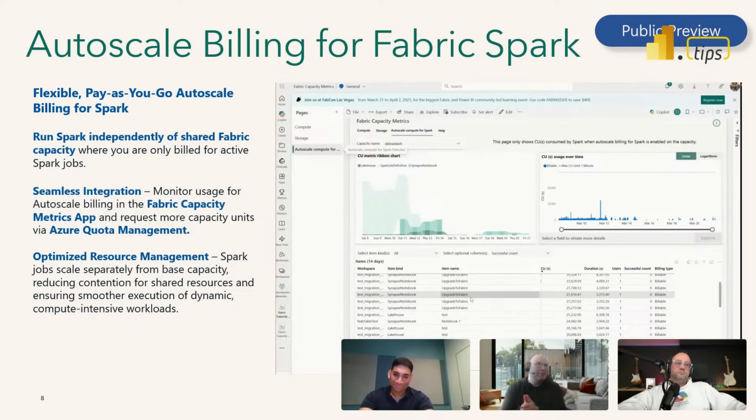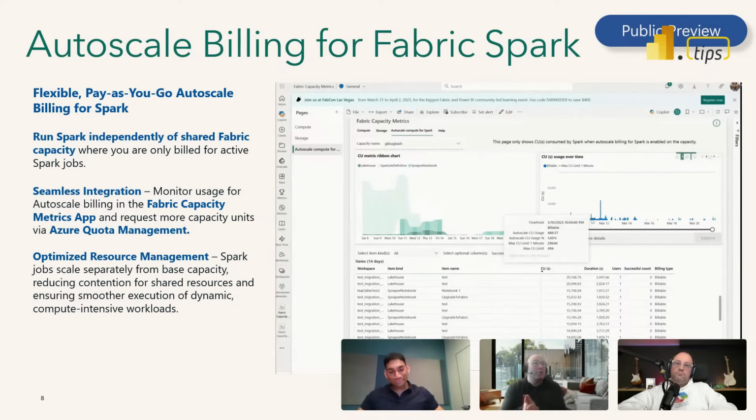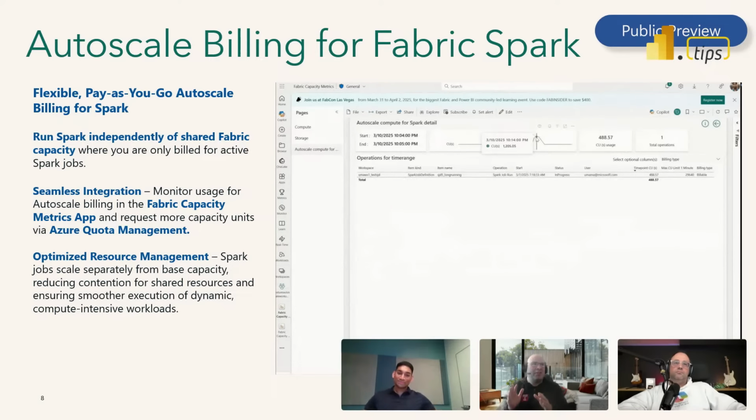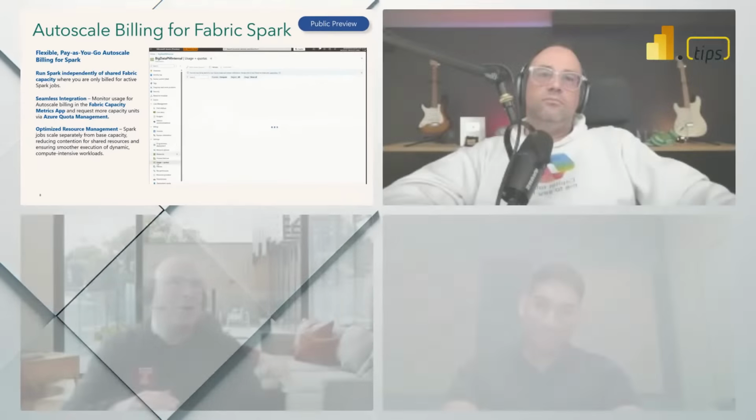So I joined the team in late 2021, coming from a Power BI background, and what I immediately learned was Spark works very, very differently from a lot of other things in Power BI. It is a true serverless offering that is simply the compute. It's not the storage. And when you're trying to translate it to the capacity model, which could make sense if you're running Spark jobs very consistently throughout the entire day, but what we found was they're running Spark jobs with thousands of cores for a couple hours.